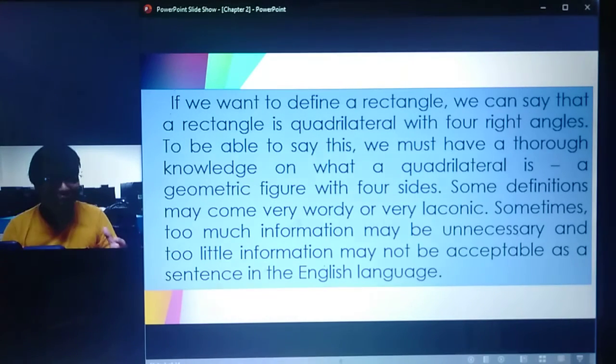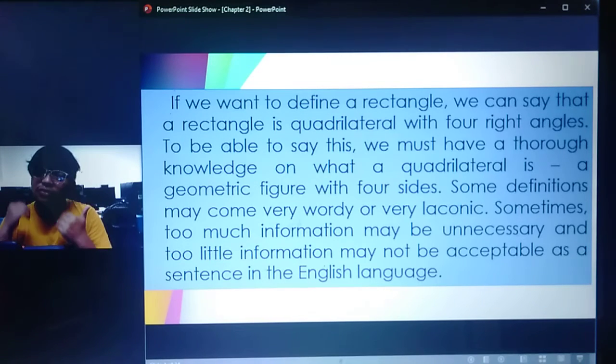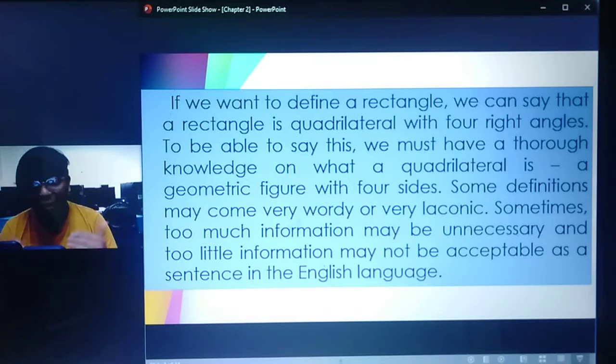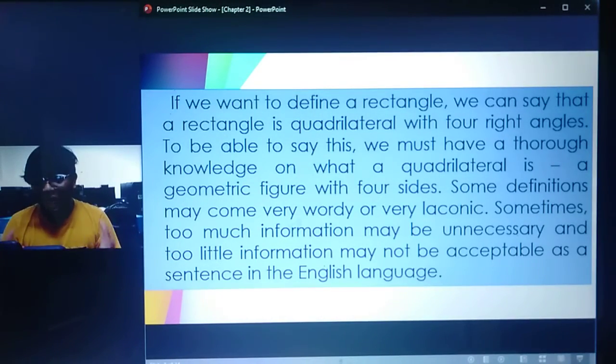So for example, yung example dito is yung rectangle. Ano nga bang rectangle? Basically, rectangle is a quadrilateral from the root word quadra or quattro, apat, 'di ba? 4 sides. Okay, rectangle is a quadrilateral with 4 right angles. Basically, oo nga naman. 'Di ba? Hindi naman siya, it's a quadrilateral with 4 right angles. Tama nga naman. Okay. In the deep meaning of it, wherein yung statement na yon is very basic na lang, wherein lahat tayo, even you're not a mathematics student, you are not inclined mathematically, alam na alam natin yan.